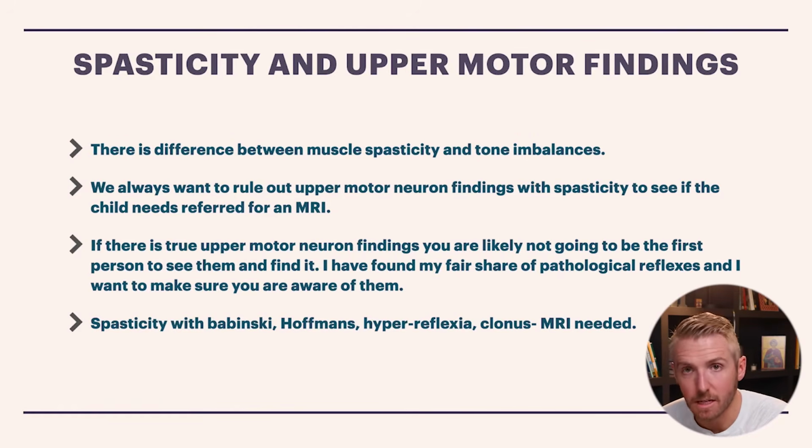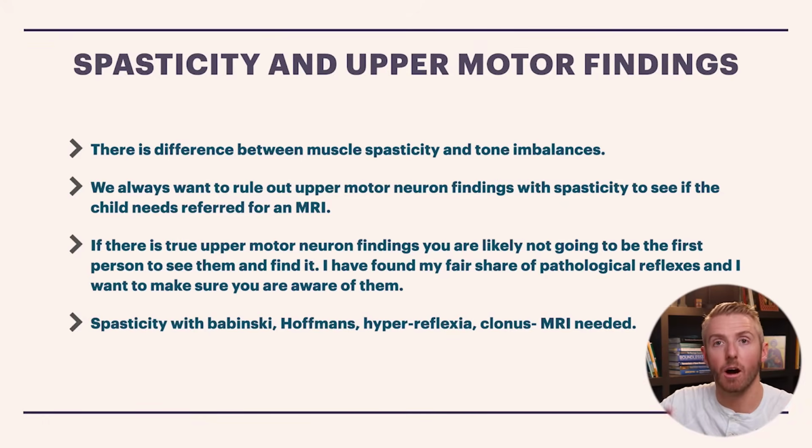So if you find a Babinski reflex, where you stroke the bottom of their foot and their toes come up, or a Hoffman sign, and they have hyperreflexia, where you take a reflex hammer and hit their knee or their Achilles and get massive movements. Or even in the upper extremity, you can hit the palm of their hand with a reflex hammer and get really big reflexive movements. Or clonus, where you take the bottom of their foot and push it up really quickly, and you get boom, boom, boom, boom, boom, boom, a really quick movement. That's called clonus, and that's an upper motor neuron finding.